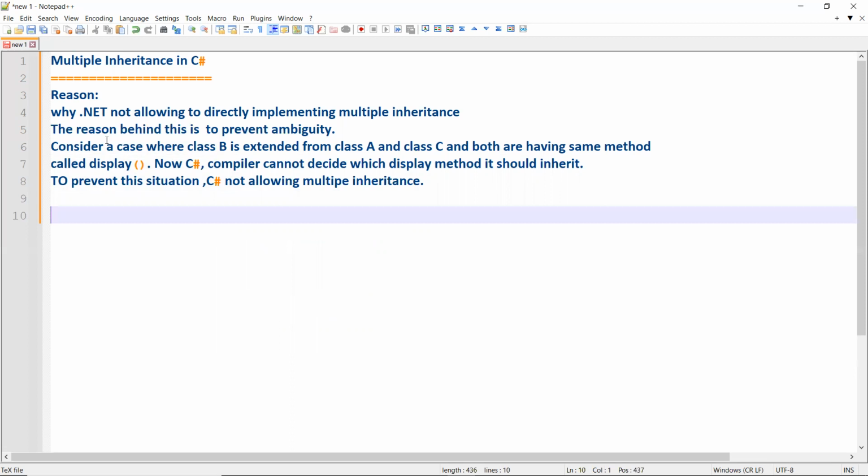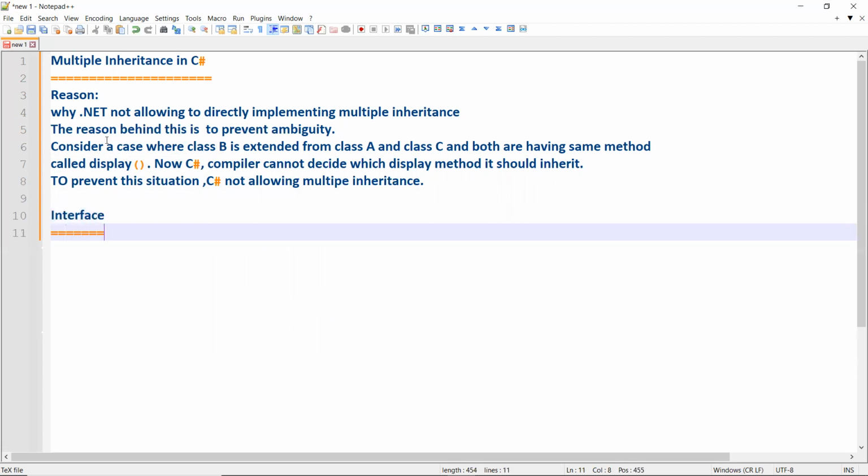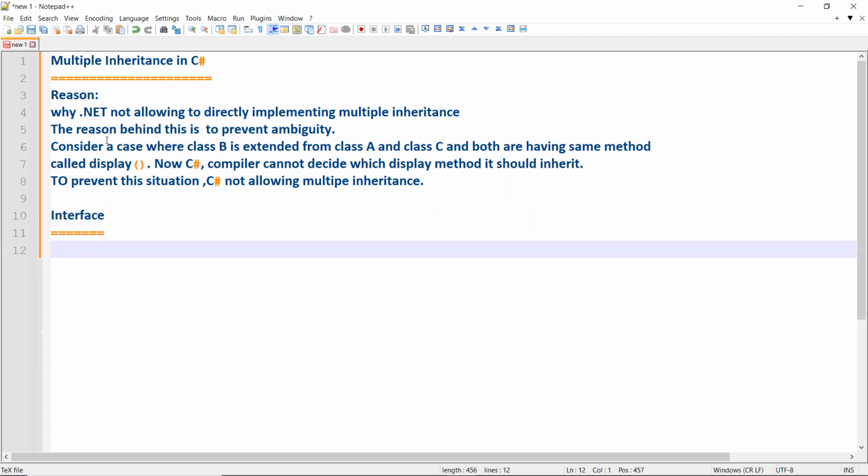Okay. Now coming to the concept called interface. What is an interface? An interface in C sharp is a blueprint of a class. It is similar to a class, but it is a blueprint of a class. A class basically has attributes and methods with a definition.